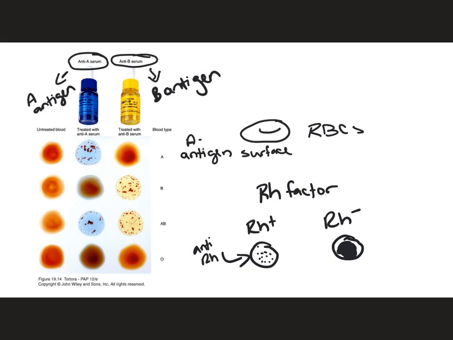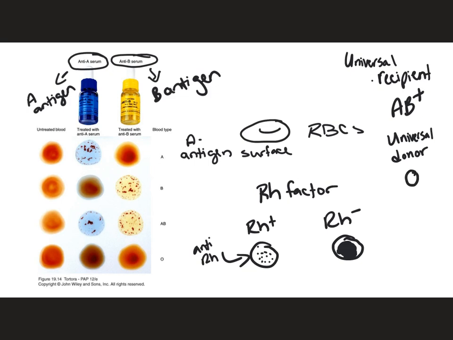So going back to our universal recipient and our universal donor, we can be even more specific. Remember, we said that the universal recipient was AB. Well, now we can say that the universal recipient is AB positive, because if they have that positive antigen there, then they can receive any blood, positive or negative. And then the universal donor, more specifically, would be O negative, right? Because if there's no Rh factor and you gave that to anybody, then they wouldn't have a reaction, okay?